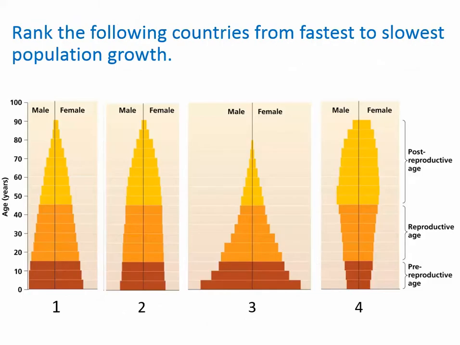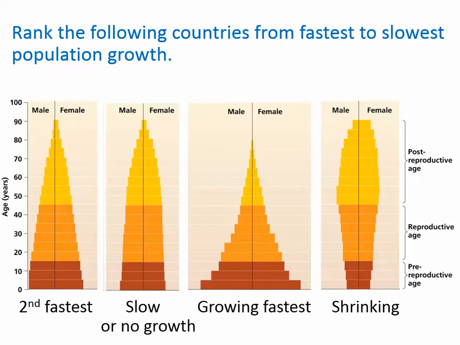And here we see what we call age structure diagrams, sometimes also referred to as population pyramids. Although we can see here, number 4, this isn't much of a pyramid. The other 3 look like it. And so rank them from fastest to slowest population growth. So we can see the fastest growth is happening here because we have the greatest number of young. Second fastest here, and then slowest growth here, becoming more straight. And the more this is like a column, the slower the growth.